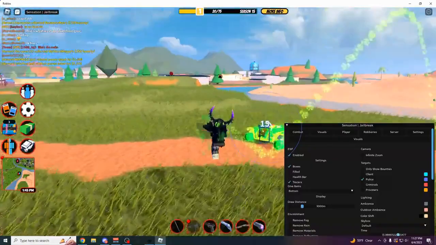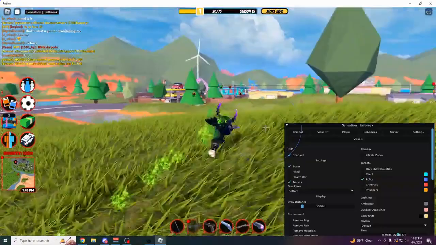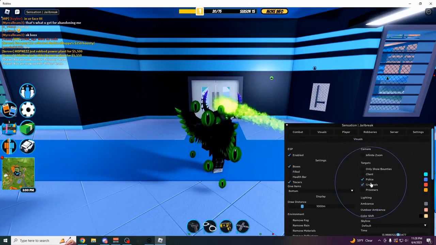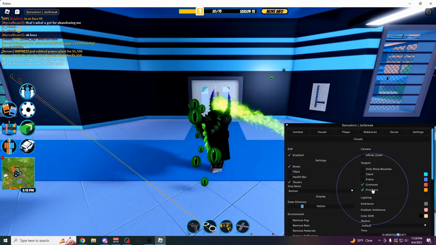So this might be a little bit more useful if you're a cop, because there's going to be more criminals walking around, you can go get them. I think that gives you a lot of battle pass EXP. Okay, so I just switched to the cop team now, and I'm going to change my targets to criminals and prisoners. Come over here to the visuals tab and change it to criminals and prisoners.